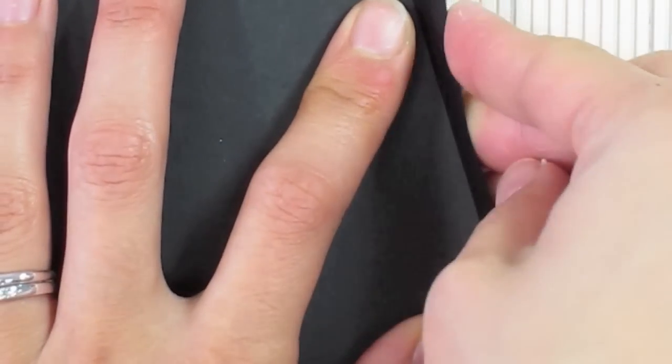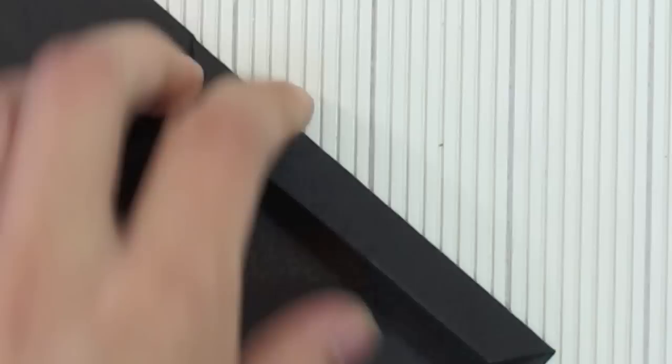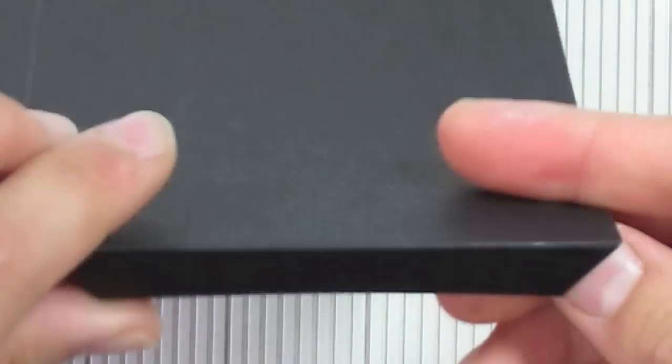I like to fold it, you would call this a valley fold because it's got a valley. So I fold it that way. And that gives you a nice clean line. And then with the same little plastic bone folder, they call these, or a scoring tool, then I like to kind of burnish that fold. And there we have a nice sharp fold.